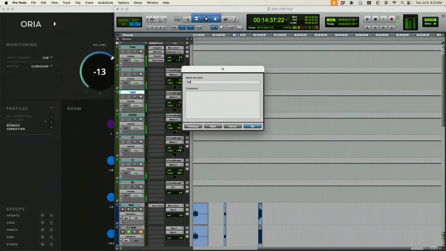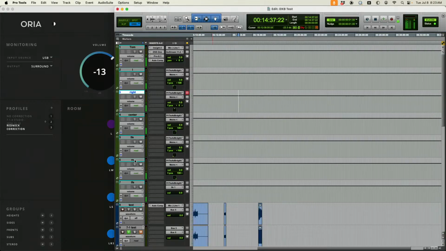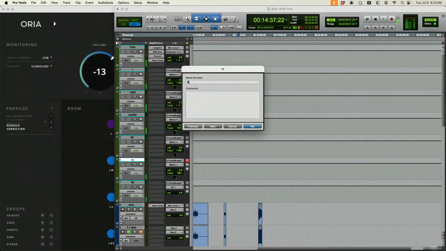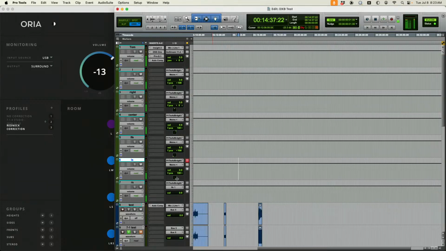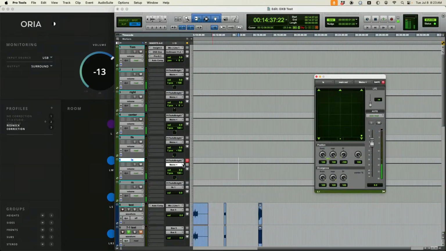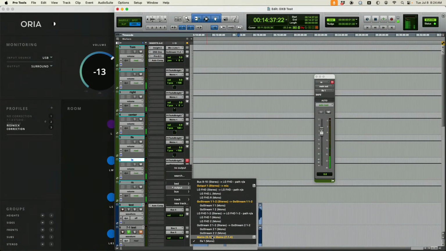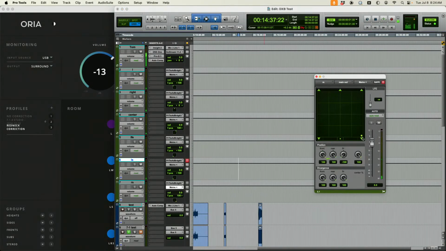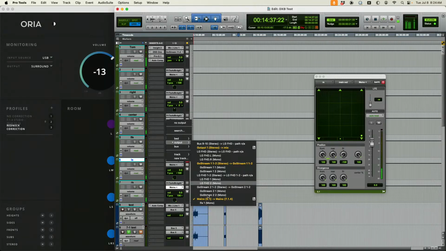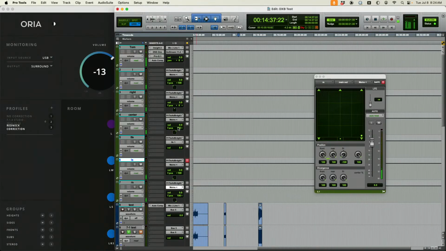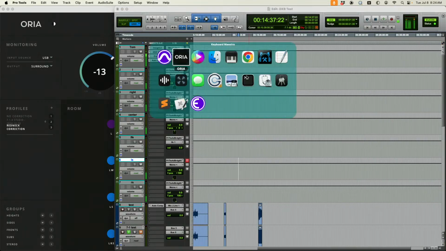One trick in Pro Tools, if you have duplicate names, is you can put a space after it. Okay, so now let's repuck these. So this should be output RS, LFE, and then this should be the center, and this should be the right.